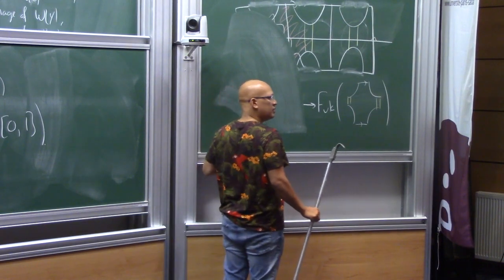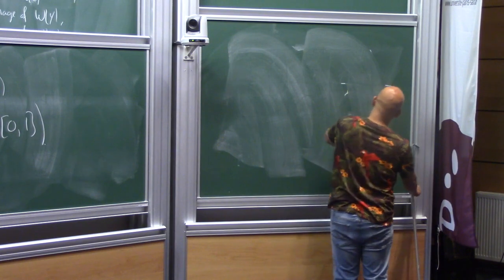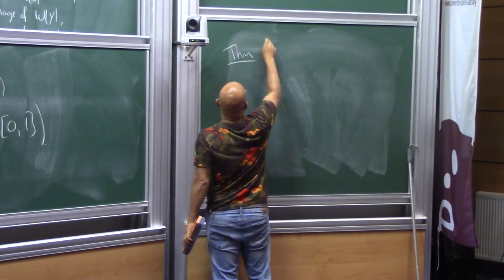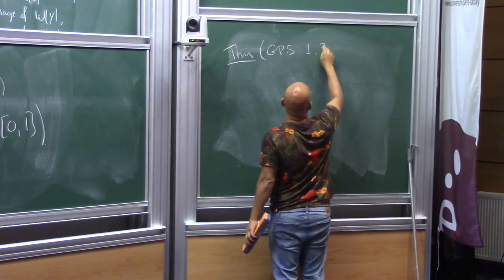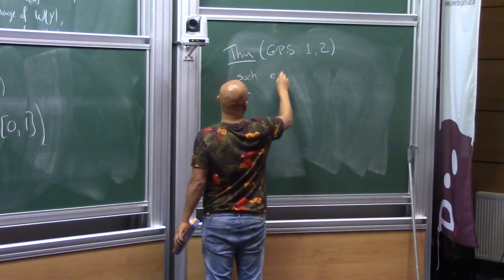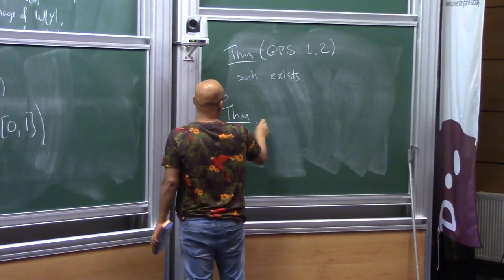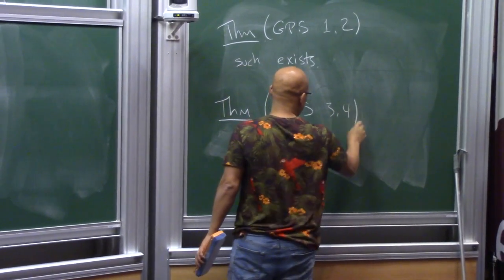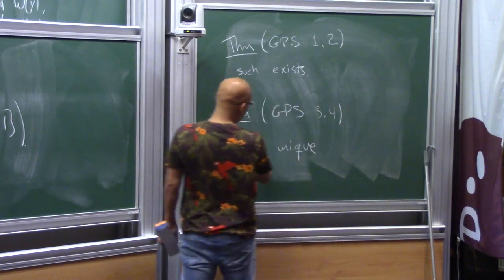So are you claiming it's a theorem that if you have one of these, then all of these are the same? Let me state now two theorems. Okay, so theorem, and this is from GPS 1 and 2. So GPS 1 exists. GPS 2 also exists, but hasn't been posted yet. Such a category exists. So theorem, and this is in GPS 3 and 4, which do not exist, and is needed. But I will explain somehow why this is true.